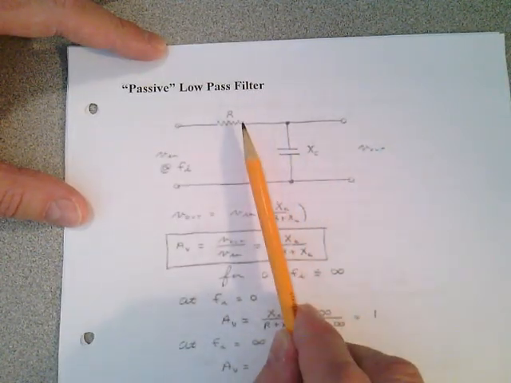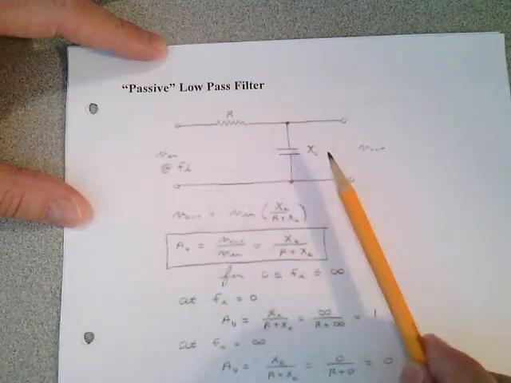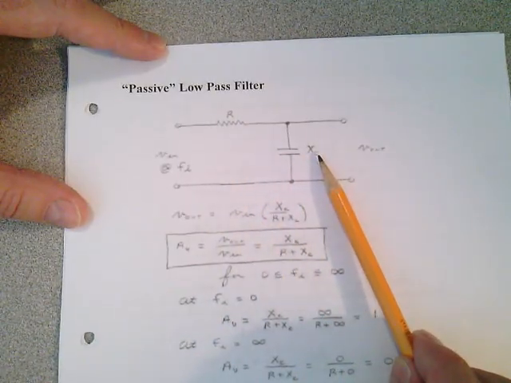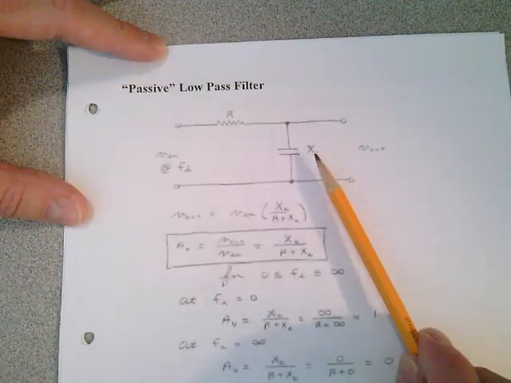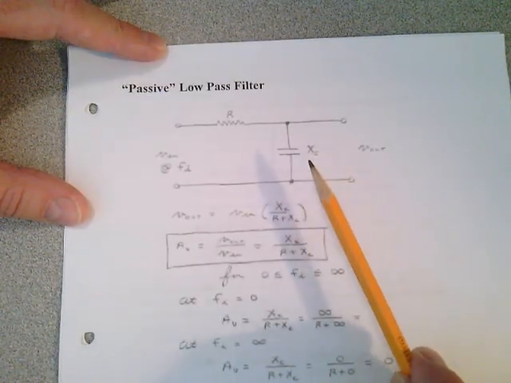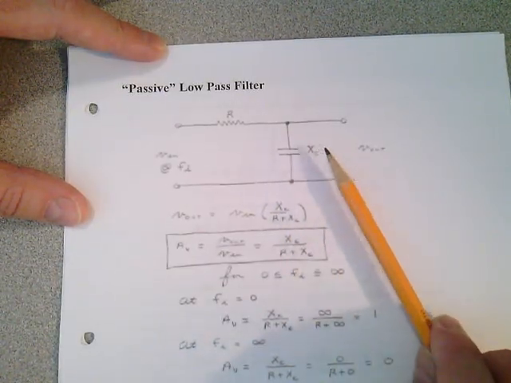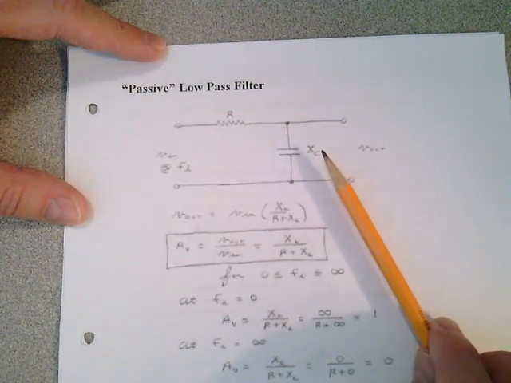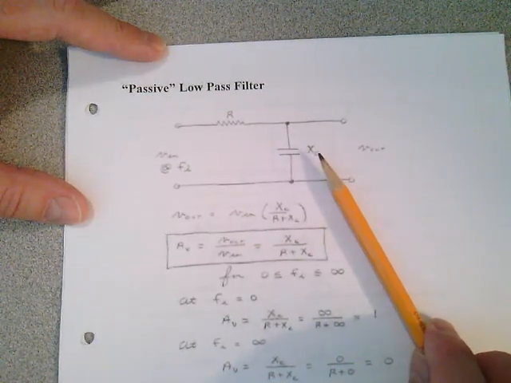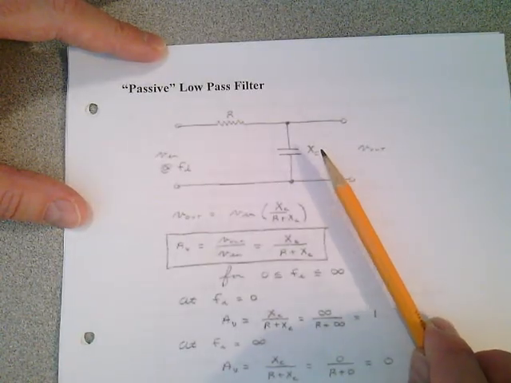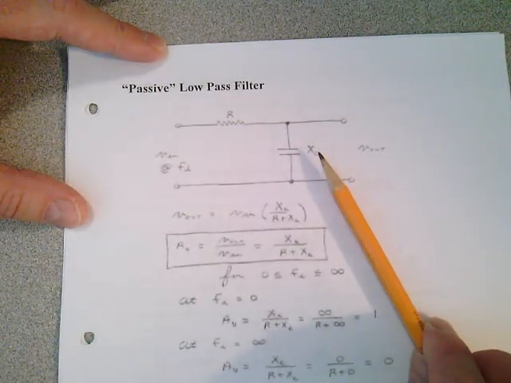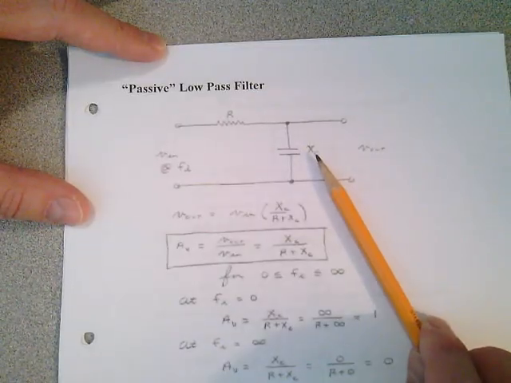So if you take a look, the resistor we know has resistance. Ideally, the capacitor does not have resistance. The capacitor has impedance, and the impedance of a pure capacitor is referred to as capacitive reactance. Now, we may have discussed capacitive reactance. I don't know if it's in the next chapter or we've discussed it already, but this value of capacitive reactance can be treated just like the opposition to current flow that it is, just like up here.